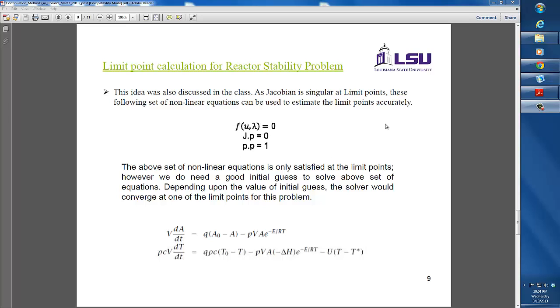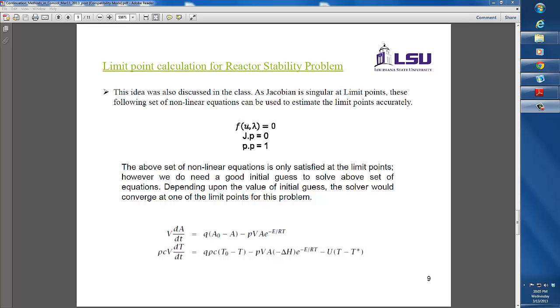The idea is to find the point where exactly one eigenvalue goes to 0, so you equate that eigenvalue problem to 0, so your Jacobian is singular, and to make sure that the corresponding eigenvector is not 0, we add an additional equation.